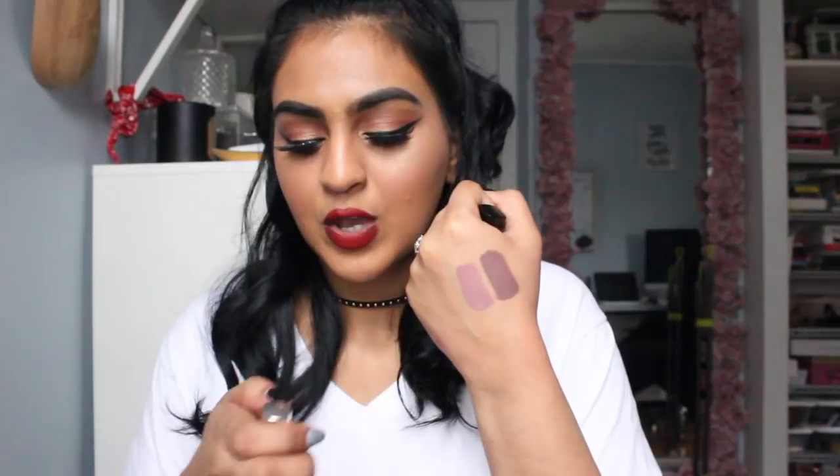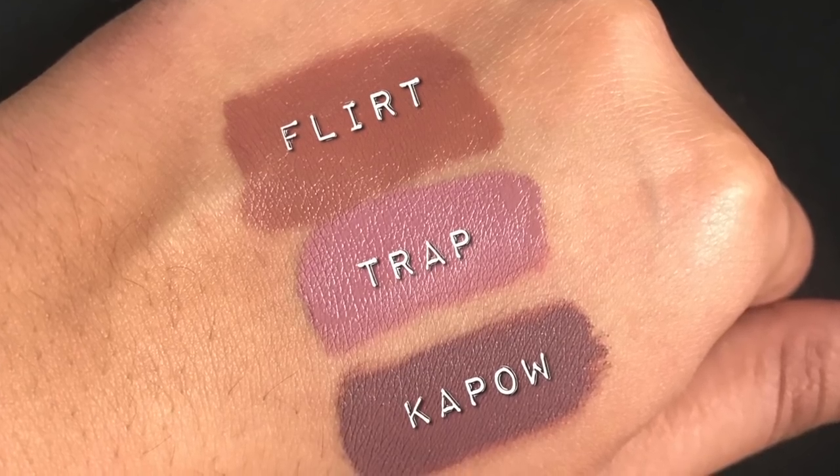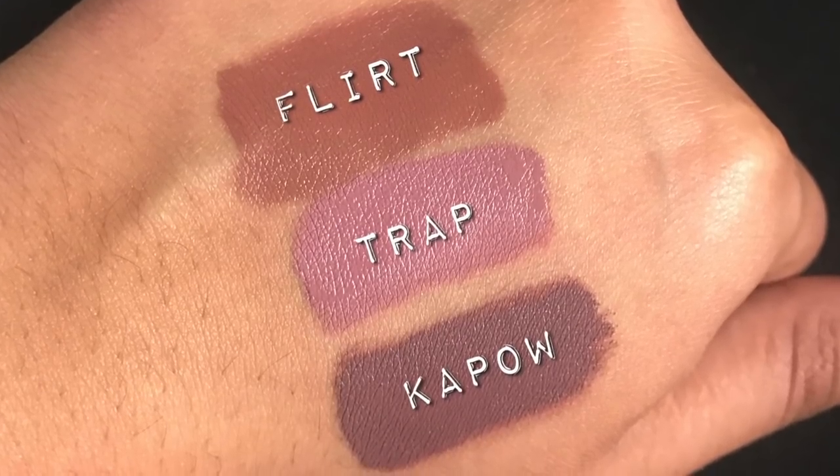This one is a little bit lighter but still in that taupey, mauve-ish kind of family and it's called Trap — very pretty. You can also use these with a very dark color like Night Moth from MAC, a really dark plummy color. Then we have Huda Beauty Flirt — a gorgeous color along the nude, taupey, gray-ish kind of family. That one pairs well with the dark browns. Then we have the very light peachy nudes that look gorgeous on lighter brown tones. This one is Honey Love from MAC — I like this one but it's very light so you absolutely would have to pair it with a dark lip liner.